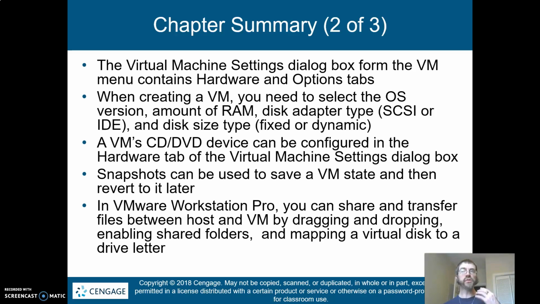When you're building your VM, you need to select the OS version. You need to make that selection correctly initially, because it will have implications for the amount of RAM it offers you initially, the amount of hard drive space it offers you initially, and then of course you have to go up from there. Unless you have a very good reason to do so, don't just click through, because it may not give you enough space. It may offer you 2 gigs of RAM when you need 4. It may offer you an 8 gig hard drive and you really need at least 15 or 16. Sometimes if you build a Kali box, it may only offer you 10 or 12 gigs.